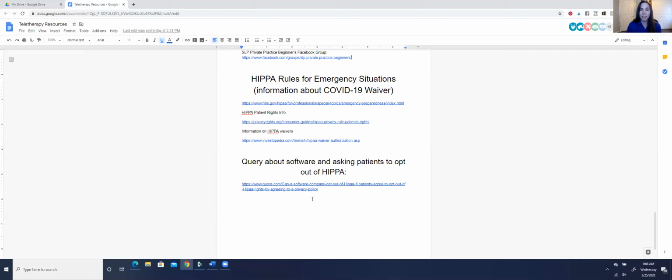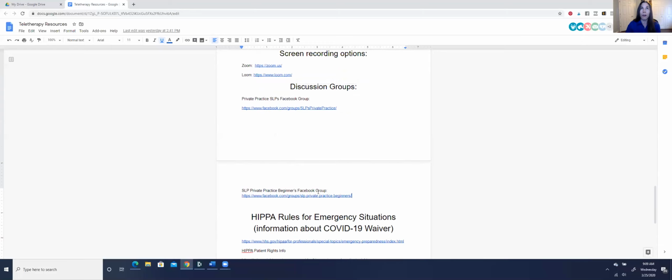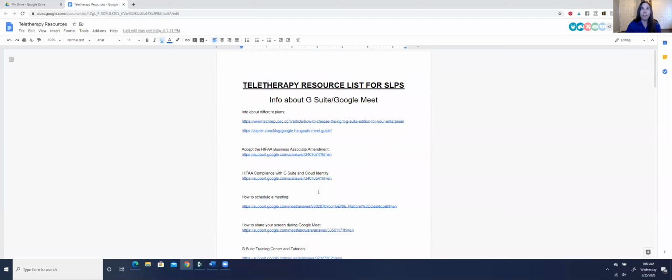Basically, the answer was that yes, patients can waive their HIPAA rights, but if you are going to be using that platform for the long haul, you do want to make sure that you're being compliant, even if your patient signs off and says, oh, it's fine if the platform's not compliant. Well, there's that patient data that's out there on the server. I would err on the side of not doing that and using the compliant option, because like I said, you do have some really good therapy platforms out there that are compliant. So I would aim for the gold standard.